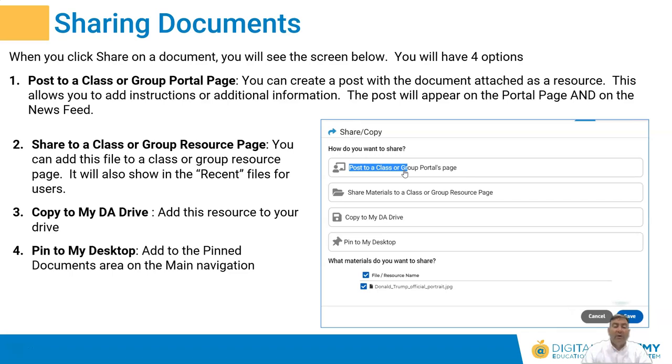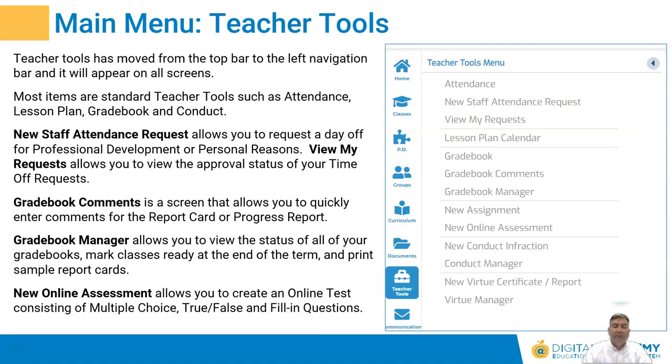You can create a post on a class or group that you're the moderator or the teacher of, and that file will be included, and that's a good way to add additional information or instructions about the file. You can put the material into a class or group resource page, which will show up on everybody's recent file list. If it's not your file, you could copy it into your own drive, and we've added a feature to pin it to your desktop. So on the left side browser, you'll see a pinned button, and any file that you pin there will appear there for easy access.